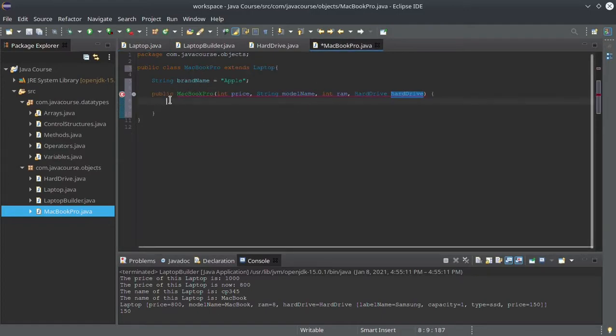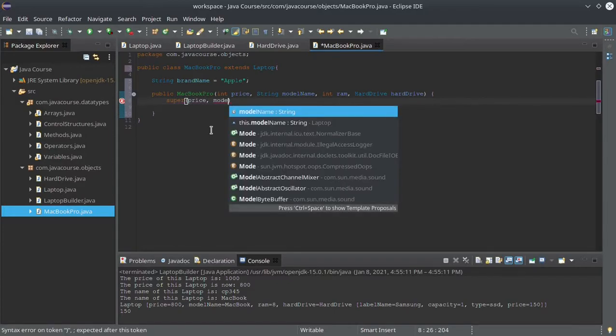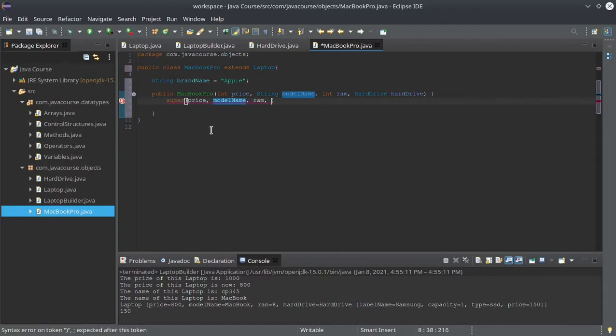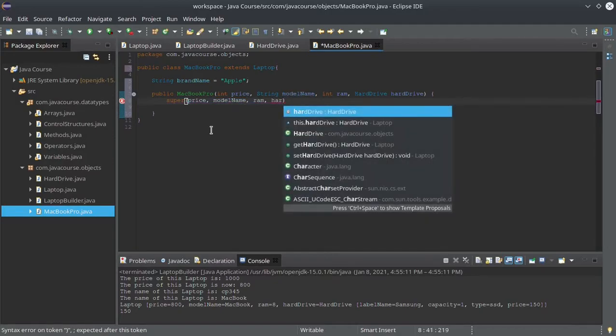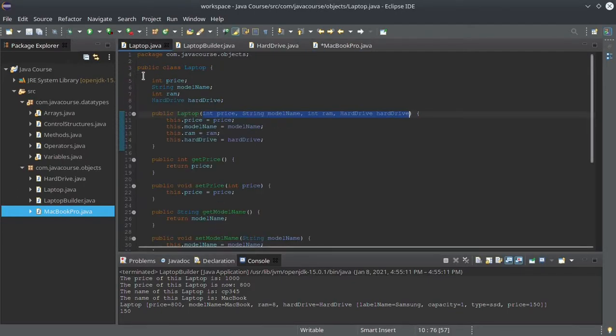We just used the word super, which means go to the superclass and put in your constructor price, model name, RAM, and hard drive. And that's it. I'm just saying use this constructor of this class and give this value to this class. So that I do not have to use the whole methods and so on, the variable declaration that I've already used here.